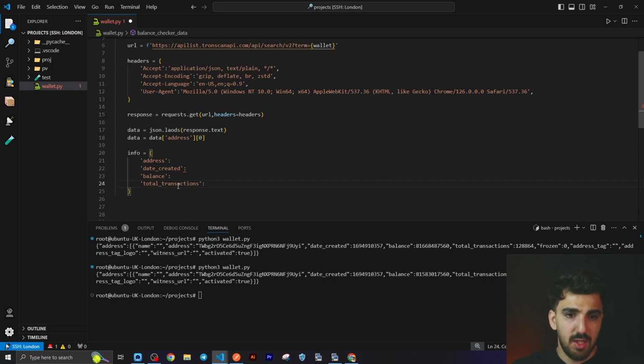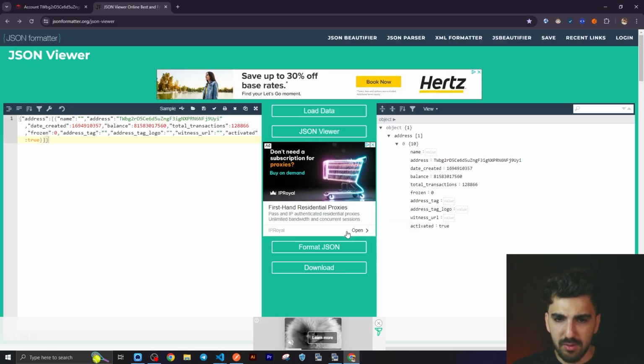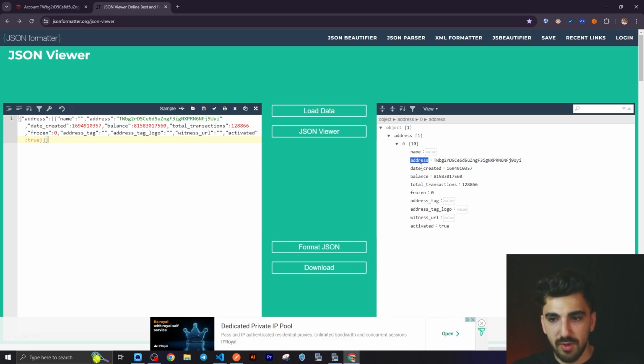Okay, so now we can parse data as we did with Scrapy and other things. So we can simply say that data, and from address we can say that we want the address for address, we want the date created for date created, and also balance and total transaction.